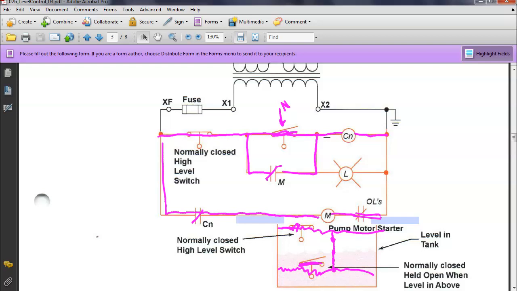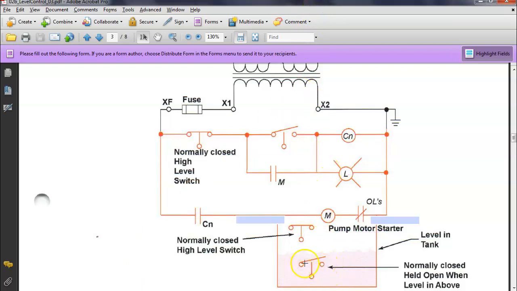So it's going to come up and run. As soon as it starts running and the liquid level gets above this switch right here, what's going to happen down here? This is going to open. As soon as it opens, it's going to break this path right here. It's going to cause this to drop out. It's going to come up here. This is going to open. It's going to cause this to drop out. And now because we got up to this level right here, right? And as soon as this opens, the motor cuts off, and we're pumping liquid out of this tank. So we start pumping this liquid.